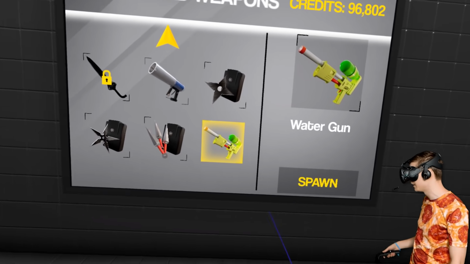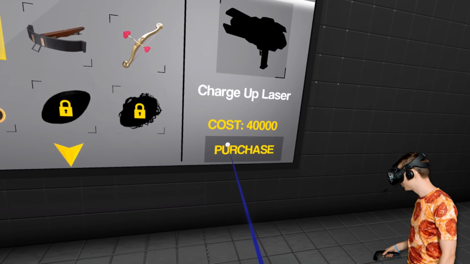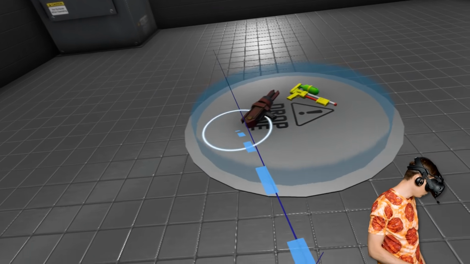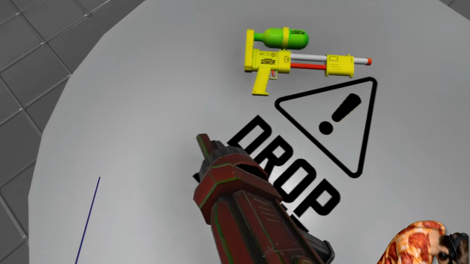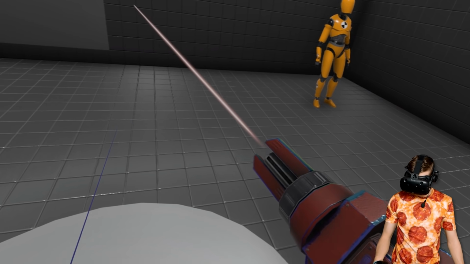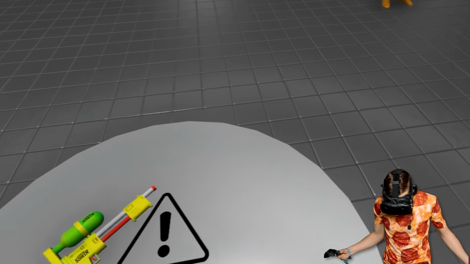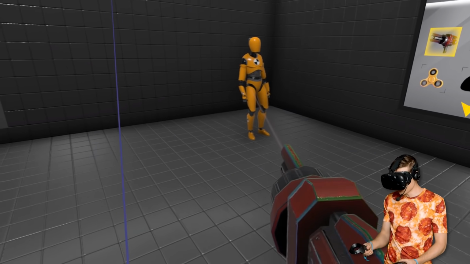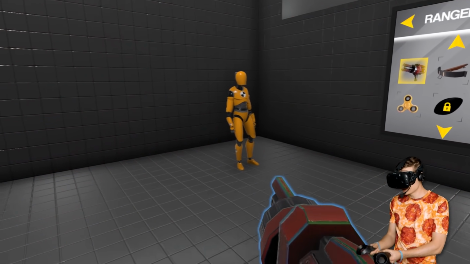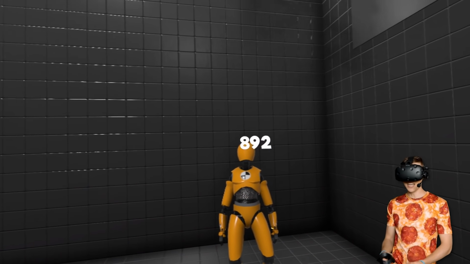Now let's go over here and see what that new laser thing is all about. Because we have a charge-up laser. Oh, the longer you charge it, the more damage. Oh. It's making a sound, all right. And now... What? It's not a laser. Wait, let's take a look at this, okay? And bang. What? It went right through him. Okay, let's try that again. And bang. There we go.